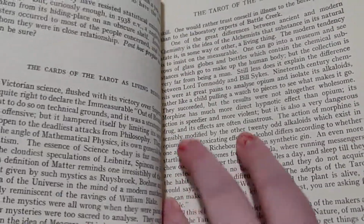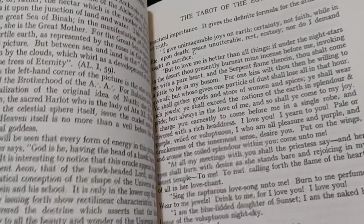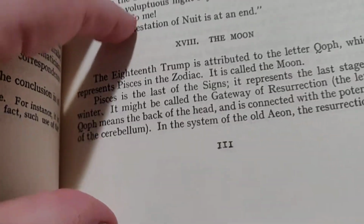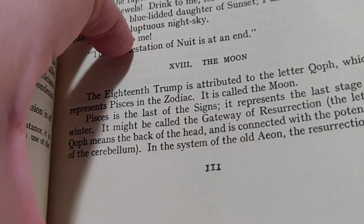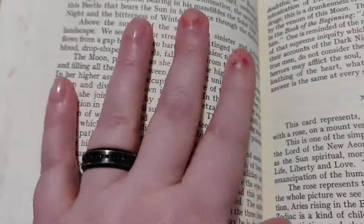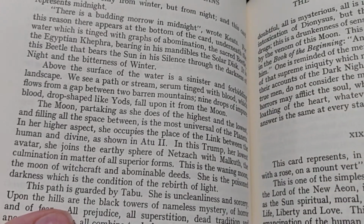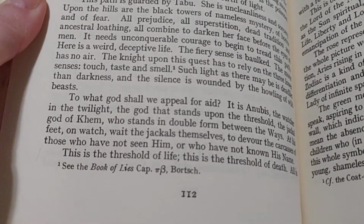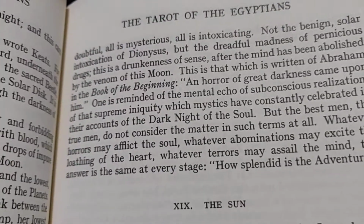So the good thing about it is that it actually goes and tells you about the cards, of course. Like here, it gives you the moon, gives you a zodiac backdrop. It tells you what it is about, and in a sense, this is not so much an oracle book, but it's more like archetypes, telling you what to do, what to read into it, what it would mean.